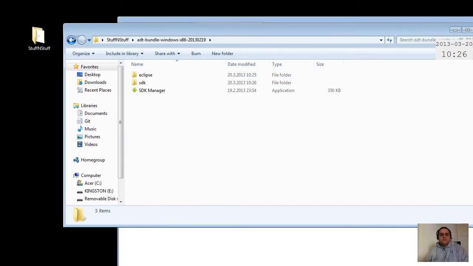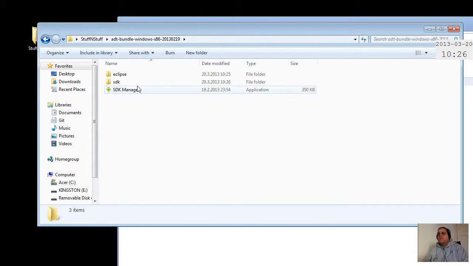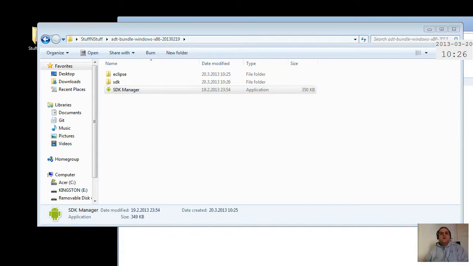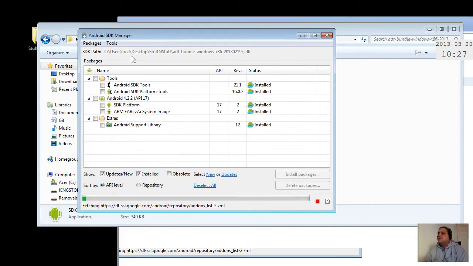Well, my 7-zip got stuck, but we have the SDK now here. Let's have a look at the SDK manager first, and in there we will find out what has been installed.